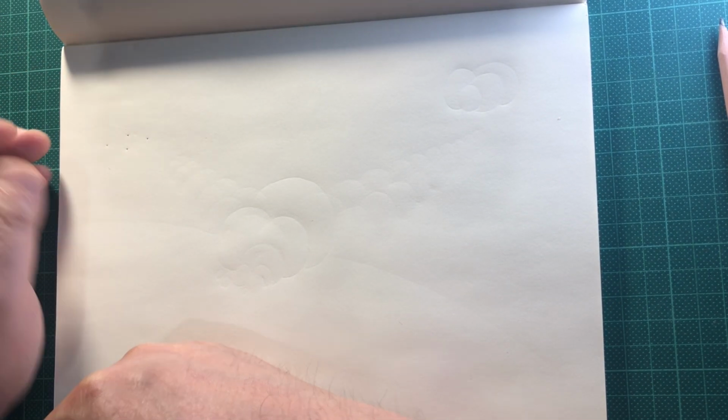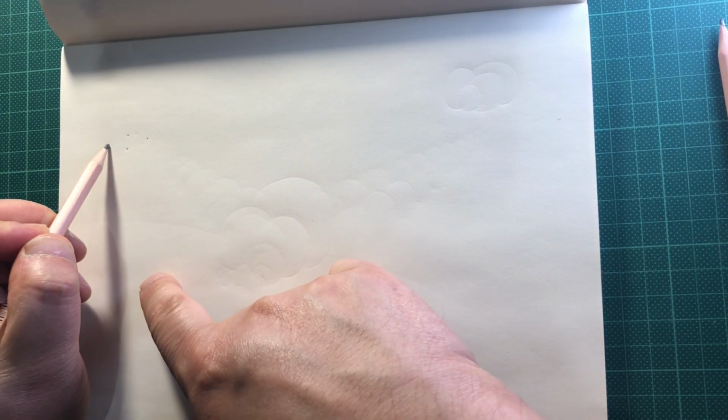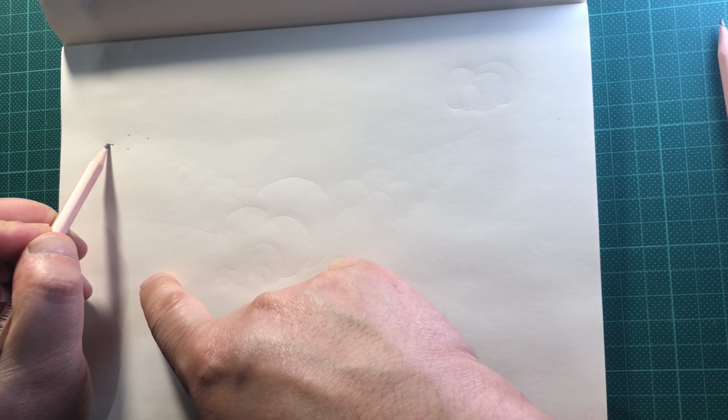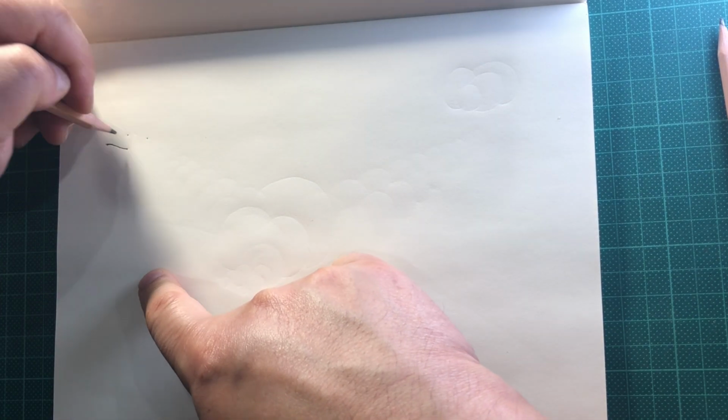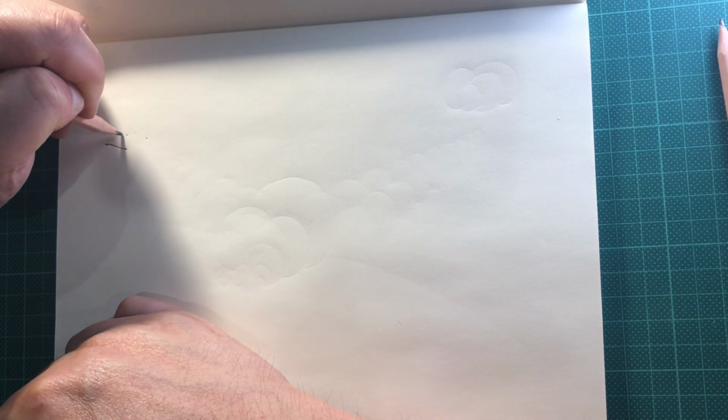And I join the lines up. I think I pressed pretty hard just then. And I'm trying not to do what they call feather lining, so I'm trying to do a straight line. Ooh, it's a bit curly. That is pretty loud. So I'm going to turn it down if I can work it out. I hope you can still hear that, but it's not too loud.